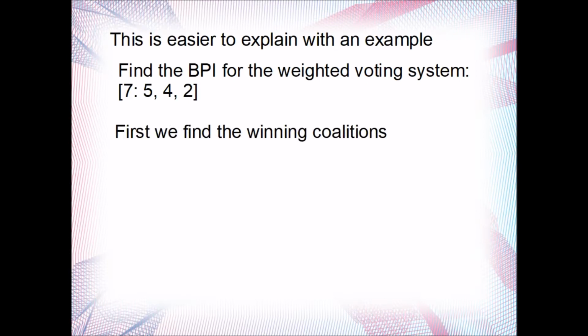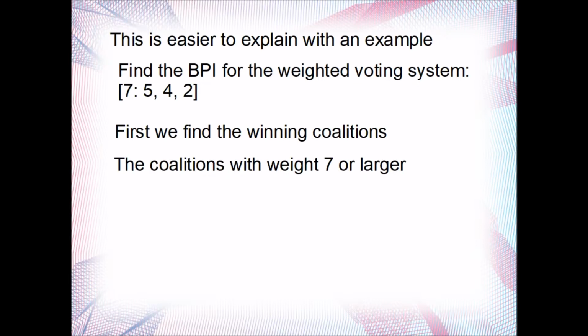Firstly, coalitions with weight 7 or larger are the winning coalitions. Since I have 3 players, it's possible that I could have a 1-player coalition, a 2-player coalition, or a 3-player coalition. I'm just going to list all of them. There are no 1-player coalitions that win, because no player has weight 7 or greater. That also means we have no dictators in this situation, so that's good.